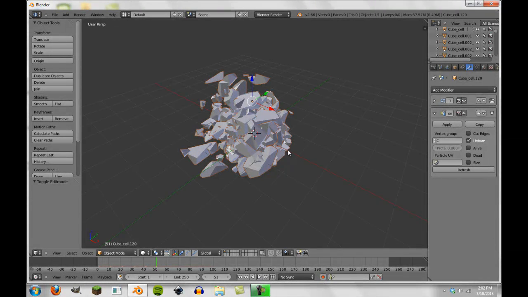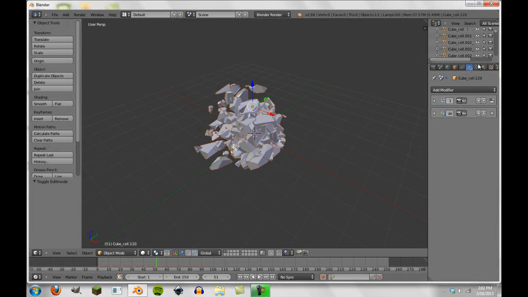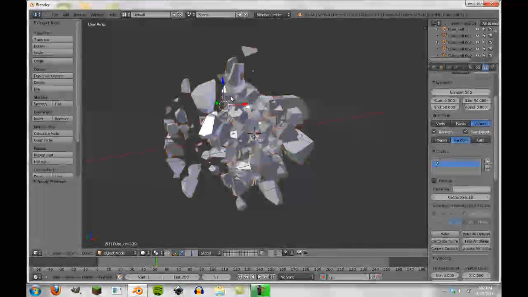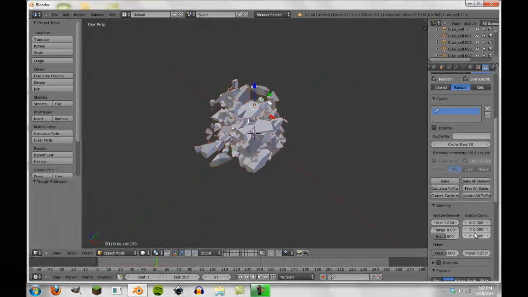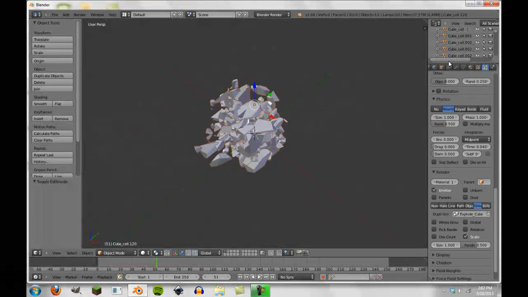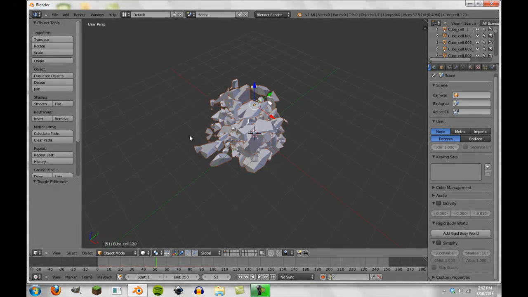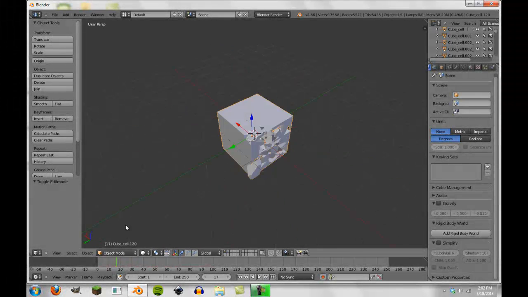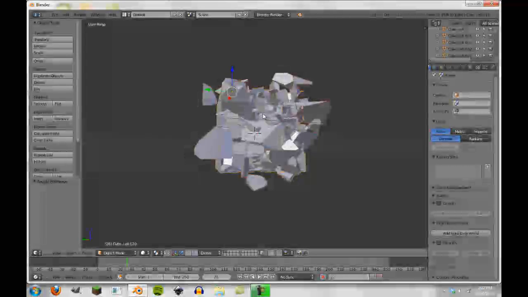There are other instances where you may use the explode modifier a bit differently, but I'll also show you how the particle system's set up now. So I just have a large number of particles just to have a lot of little fractures coming out of this thing. I also turned gravity off in my scene just so that I could get this nice easy look. There is still a way to do this without gravity or with gravity on, but it's easier just to turn gravity off for this particular effect.